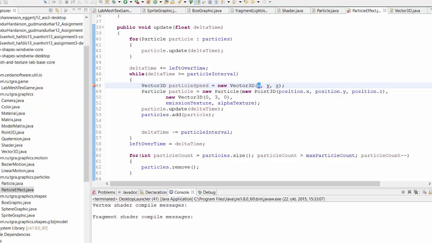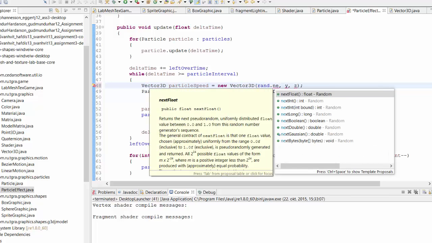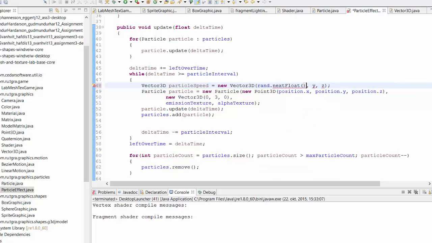So particle speed, now it's going just straight up. We'd like some kind of interval. Can't we do rand.nextFloat? No, I can't do that with a bound. So nextFloat will be between 0 and 1. If we do that on x, how can we stick that to a specific direction that we're thinking about?